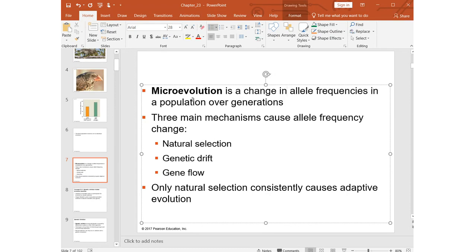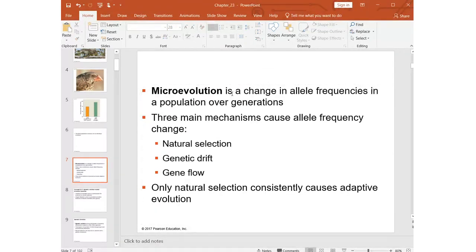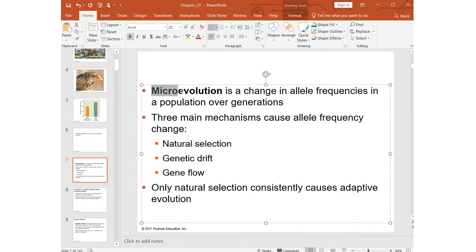And the thing is, the discussion question talked about creation versus evolution, but most creationists would concede that allele frequencies change in a population. So most creationists have no problem with microevolution, as it's defined here, changes in allele frequencies, because you can see that all the time. It's easily observable, and we'll look at that in a number of things here in the chapter.